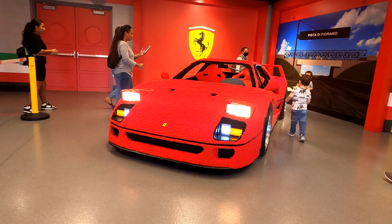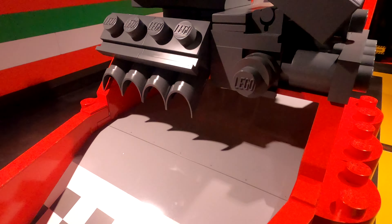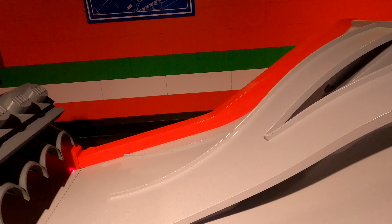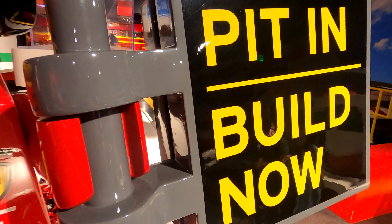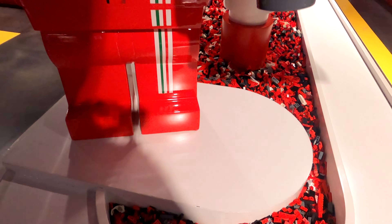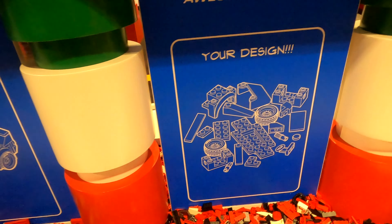Moving on to the inside - this is something we never got to see properly at Legoland Billund. I think they have the same amount on the inside but it's a completely different shape. You've got all the different tracks, a nice little Duplo area with much bigger bricks for smaller ones, and their own junior Lego equivalent in Duplo. It says 'Pit and Build' and you can just design your car - get all the wheels, do all the little bits and pieces, then go off onto a track.